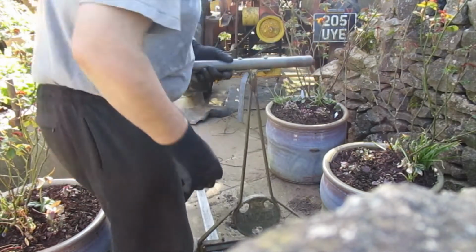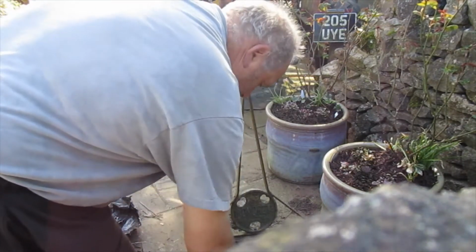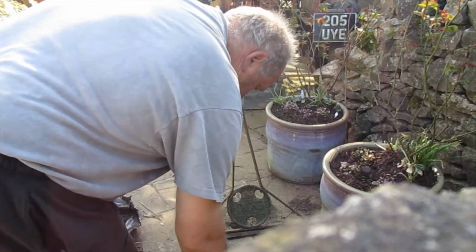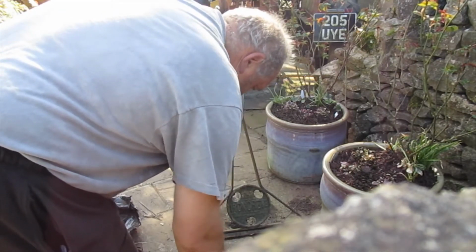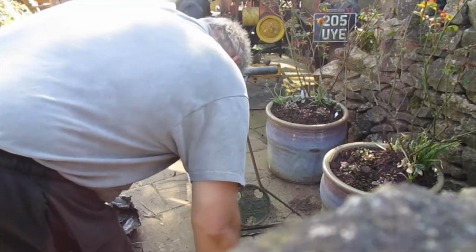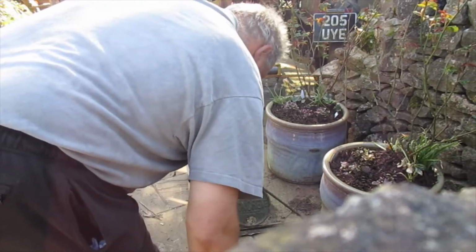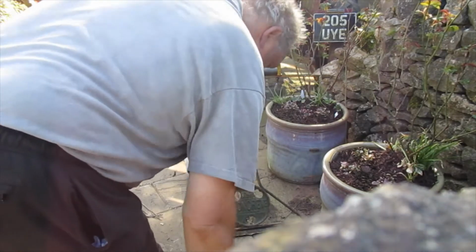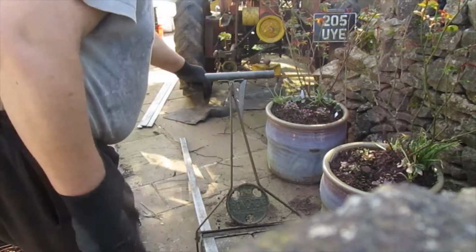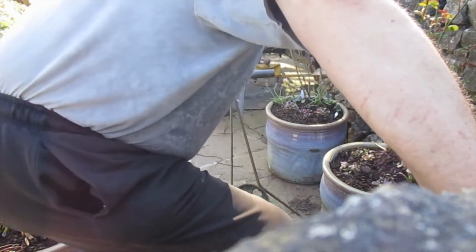So I've marked it up, got a simple formula. I'm marking this straight bar here 50 centimeters from one end, 500 mil, and I'm going to put a round piece on this end. If I get this right, and with no skills whatsoever, first of all I'm just simply going to press down with my foot like this.